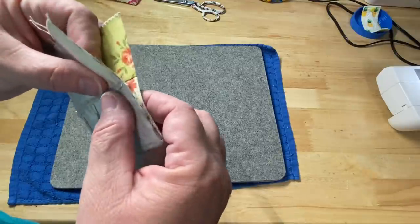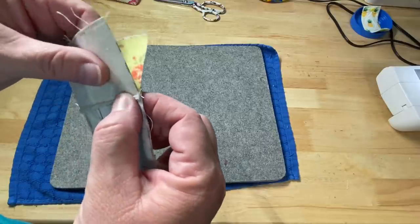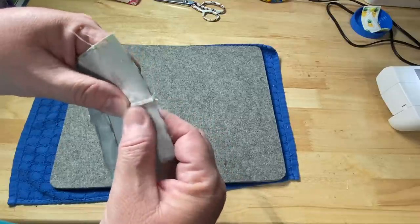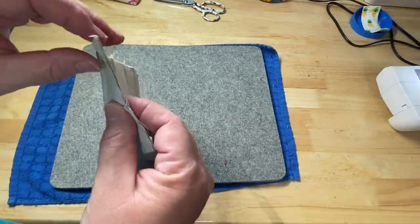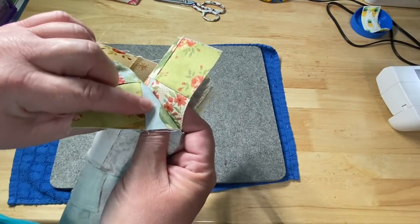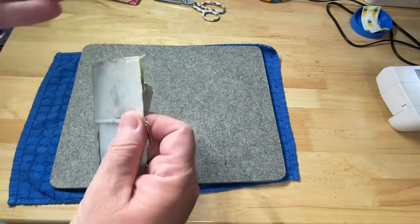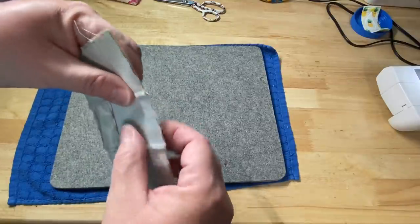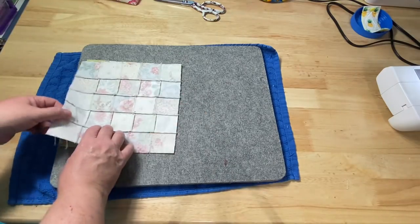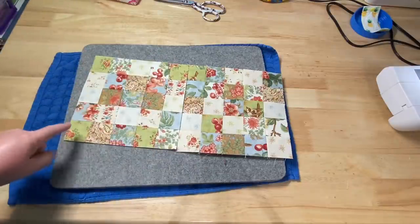When you put it together, this is one of those things that is hard to explain and a little hard sometimes to understand, but when you do it, you get it. When we line it up and our seam allowances are going in the wrong direction, it just kind of locks in place, because this seam allowance is pushing up against that extra folded piece of fabric. So this block right here is a little higher than this one because of that extra seam allowance. Technically they're not, but when you're doing it this way, it feels that way. So you can just nest those all together, all the way down, line them up, take them to the sewing machine, do your quarter inch, and when you bring it open, you will again have that perfect spot right there.